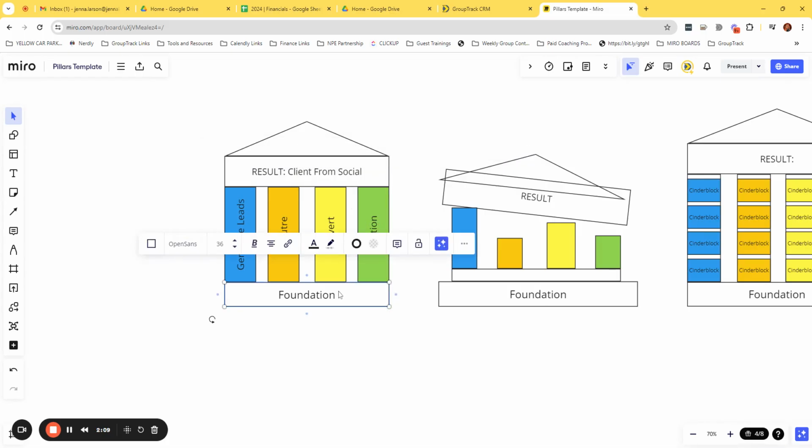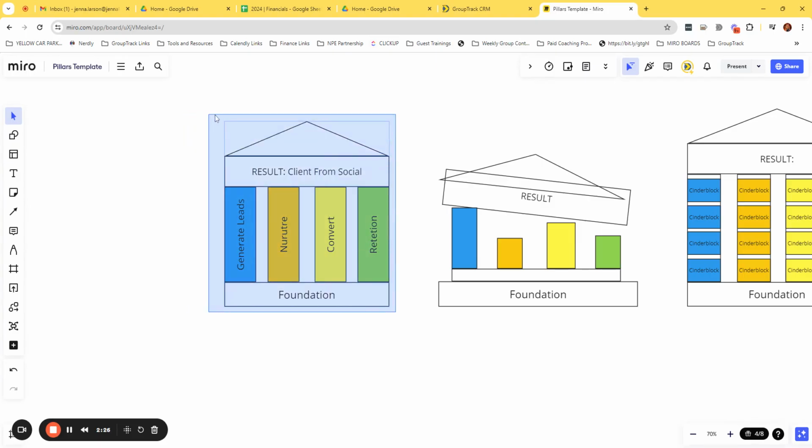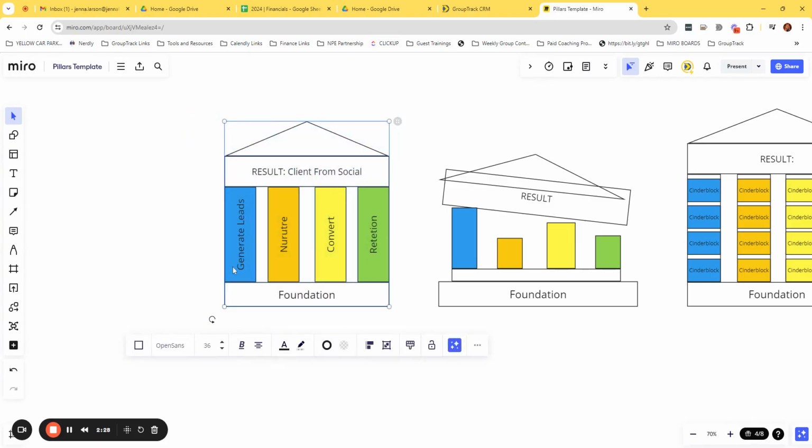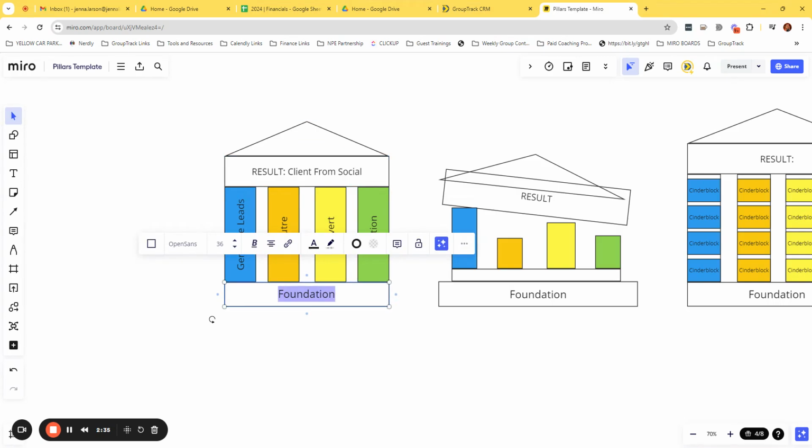And then at the foundation of it, right? Going to be truly the thing that it all rests on. This is your value proposition. Just like in a house, you need a strong foundation. The same thing is going to be here. This is what's going to really set your offer apart from everyone else. So in our pipelines program, as we're helping you get more clients by generating, nurturing, and converting leads that keep buying over and over, the foundation of this is going to be using GroupTrack, right? So that is how we would develop ours.